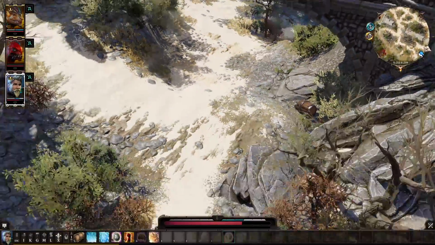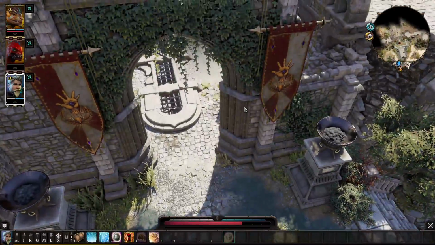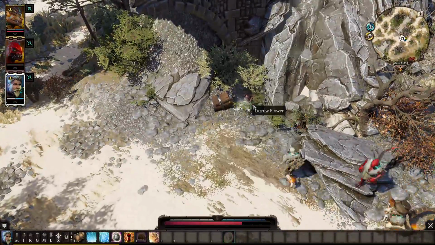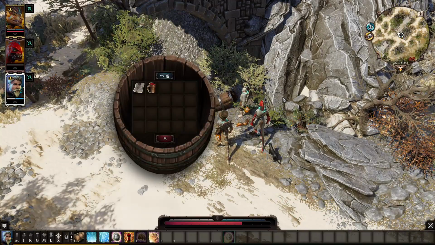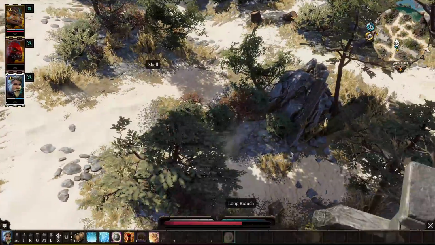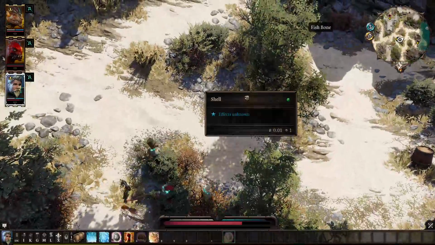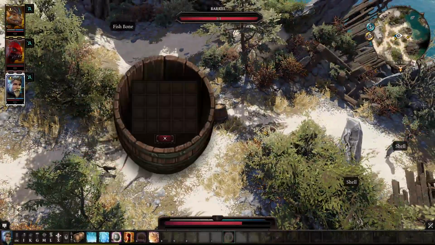Now, the important thing you're going to want to grab before heading into Fort Joy. Fort Joy is the fort over here. Before heading in, you are going to want to come over here and grab a yarrow flower. Alright, there's one right there. You're going to want to grab that. That's going to be important in a little bit. You can grab some shells if you want. Long branch is good for early crafting. There's a lot more shells on the beach here than I think you're going to realistically be able to use.